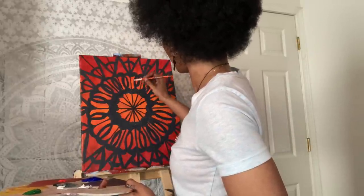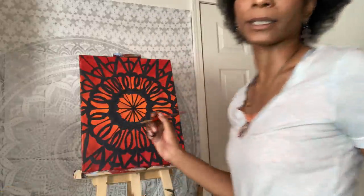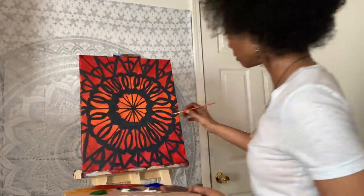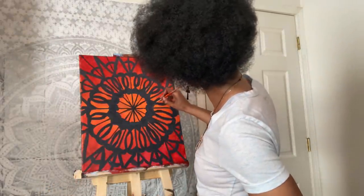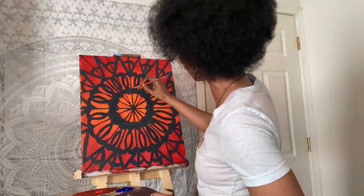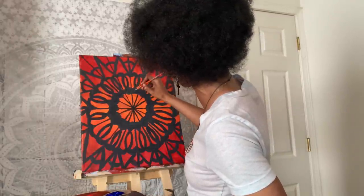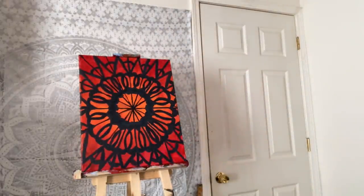Now I am being slightly OCD, but hey, I'm just being myself. Let me step back again. Yep, I like that better. Now, especially when you're eyeballing something like this, it's not going to be 100% perfect. Sometimes imperfection is what makes the piece beautiful anyway. Step back again. Yeah, I like that better.